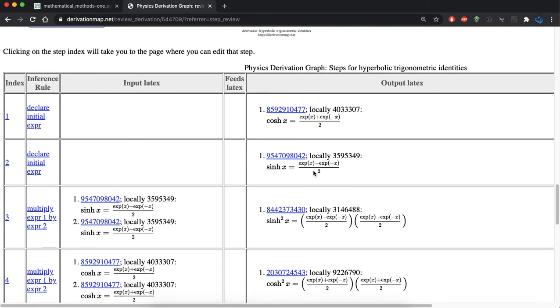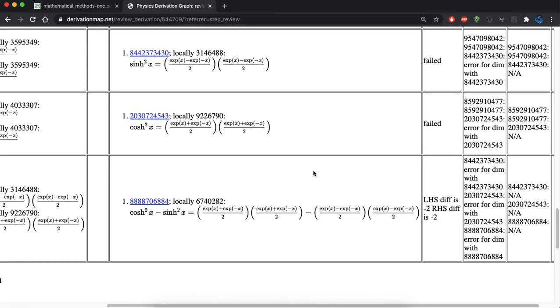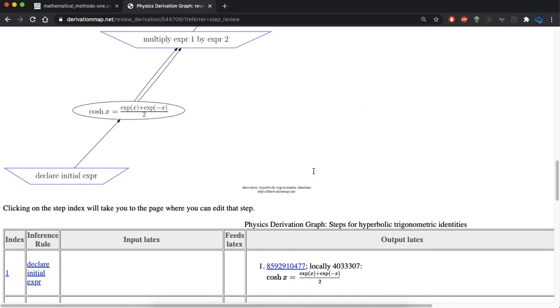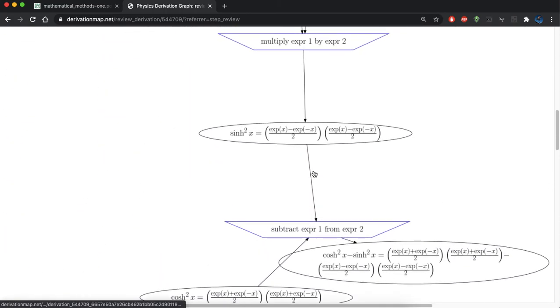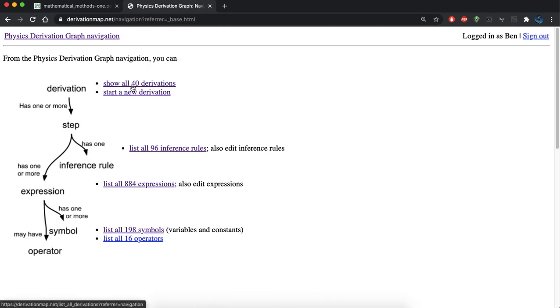So the third representation of this derivation is all the steps that we've put in and their validity that we saw previously. So this is sort of a summary of this graph content up here. Now let's go back to the, so this isn't the completed derivation, but I'm going to skip the simplifying steps because they're pretty much the same as what we've seen before. Now we can see that we have 40 derivations.